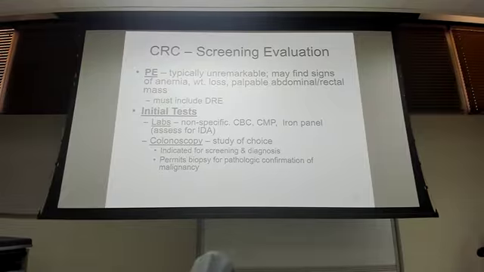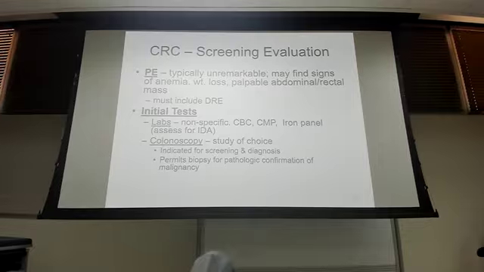So, colorectal cancer screening evaluation, test of choice, colonoscopy. Gold standard, because you can visualize and you can take a biopsy. A lot of times our physical exam is going to be unremarkable. You may have anemia if you pull the CBC, you could have weight loss, you could have palpable abdominal and rectal masses for large masses. You must do a DRE for your CRC screening.